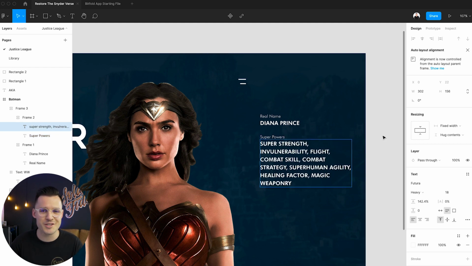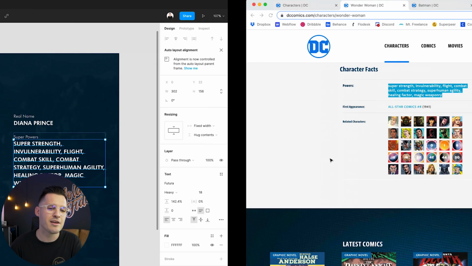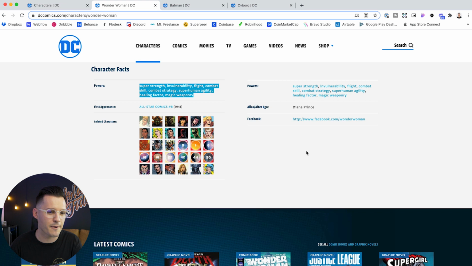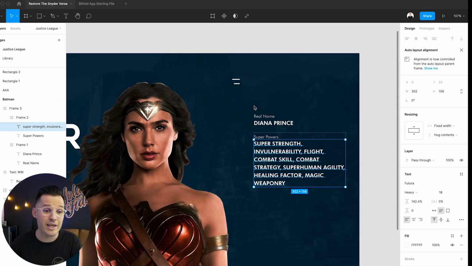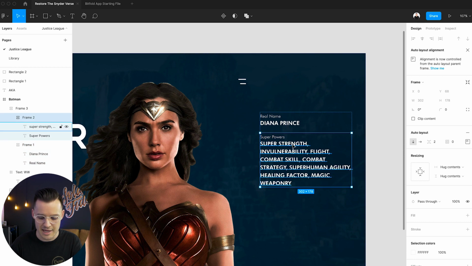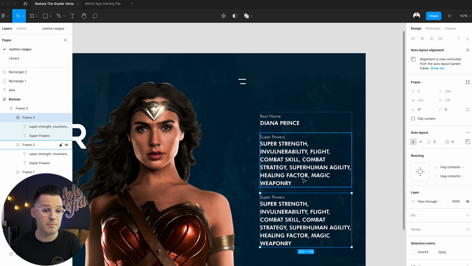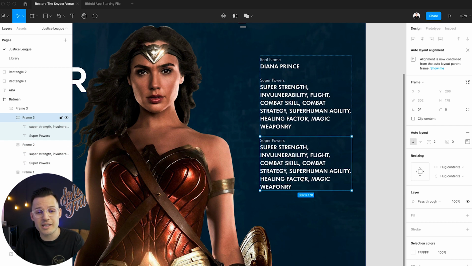See how everything stretches out? It's being contained on the left and right hand edges, but it's expanding vertically, which is exactly what we want. So that's pretty cool. Let's do first appearance. That's gonna be another one. Now again, this is what's really cool about auto layouts. If I Command or Control C and V and paste, it's gonna put another one vertically in that layout.